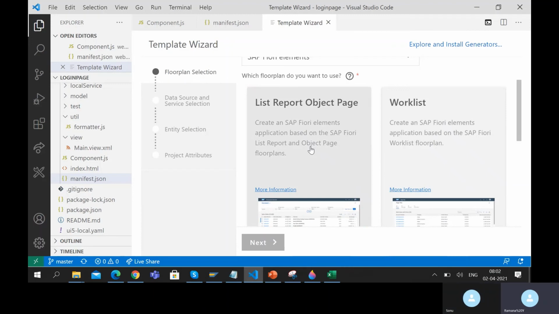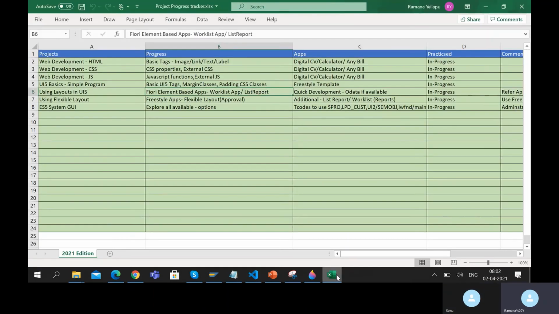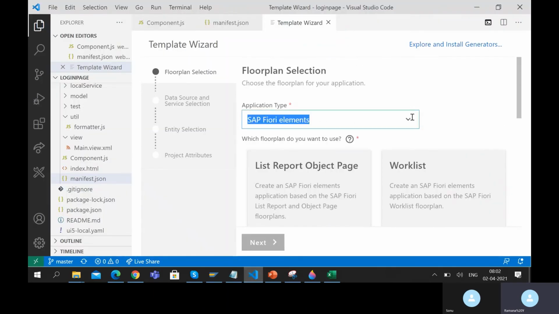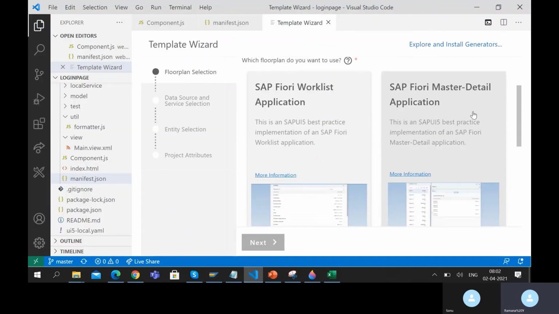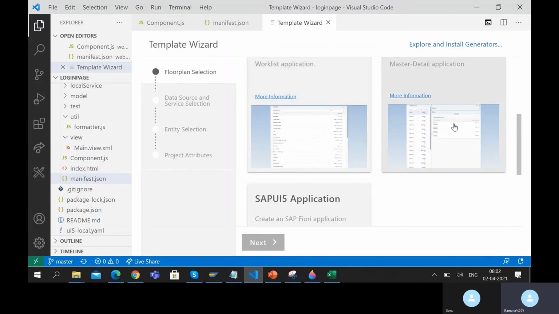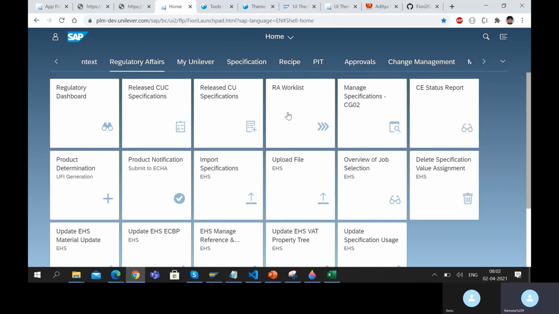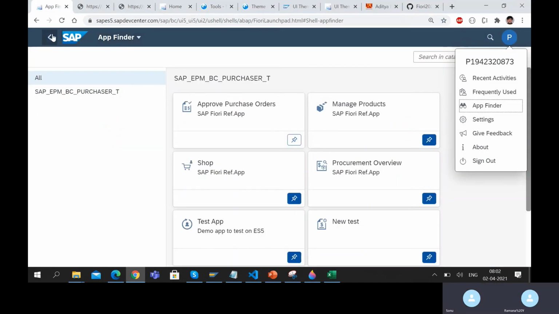So you select this list report, and when you click next, if it prompts for an OData service, just give the Northwind service, or any service the application developer gets. This way you should be able to do list report and work list application. And in the freestyle section also, if you select freestyle from the drop down instead of elements, you should be able to do a work list application, or for approval scenarios we have seen manage, approve, etc. Those scenarios you can build straight away, with least effort I mean to say.